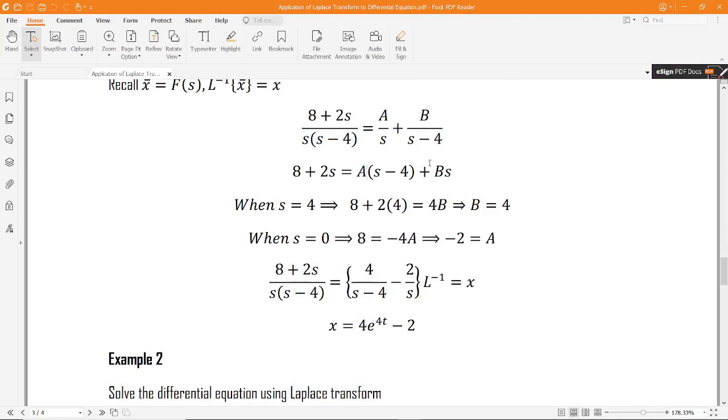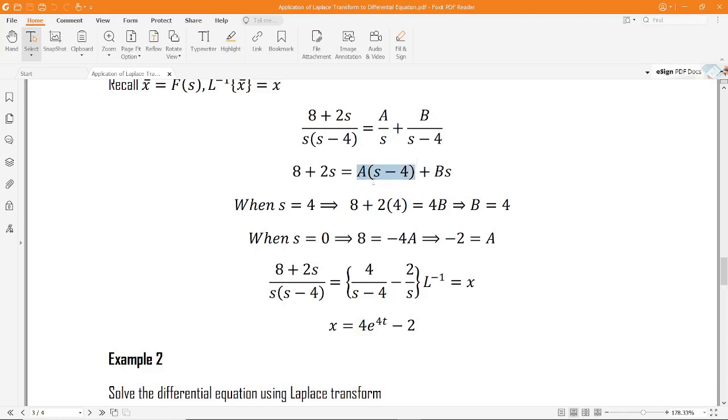And to do that, to find a way to turn all of this to 0 and find b, or turn this to 0 and find a. So when we make the value of s to be 4, putting 4 into here, 4 minus 4 will be 0. So that means at that point a will go and I've left b.